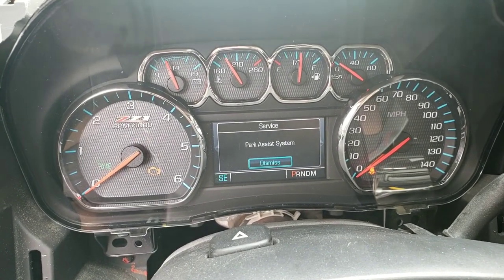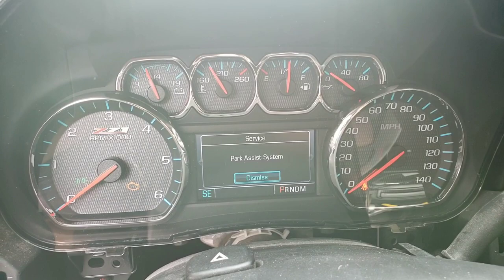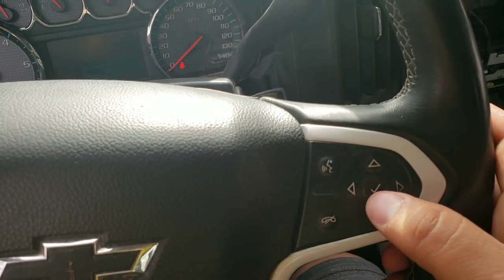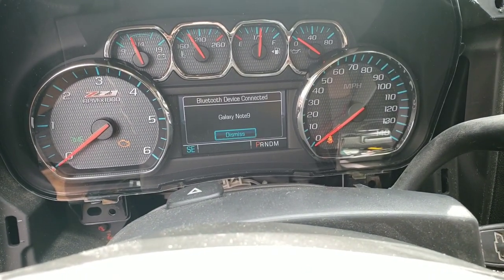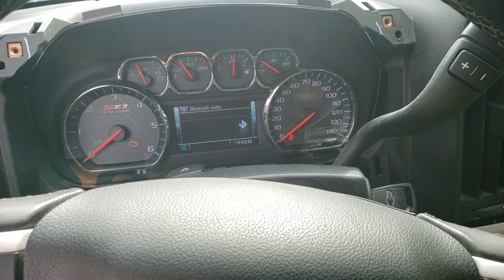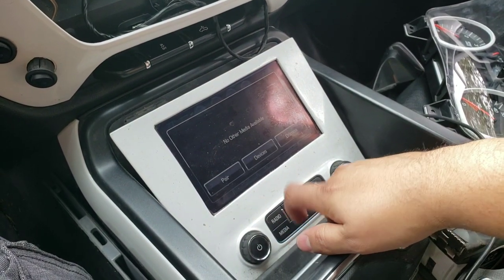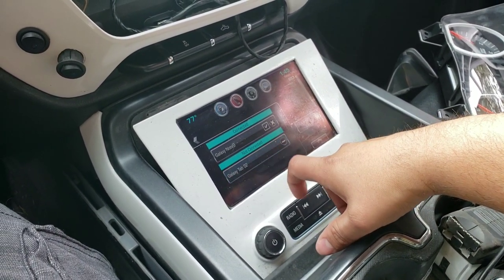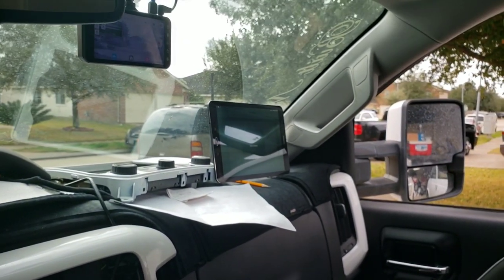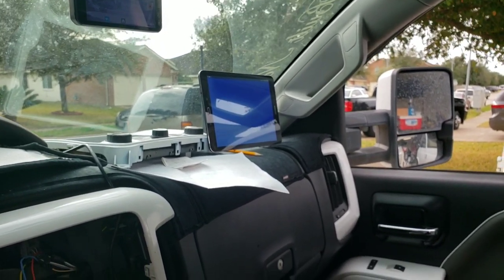I can see the radio came on. I can definitely see the radio on with my eyes. It says 'park assist system' — dismiss. Pressing the OK button... 'Bluetooth device connected — Galaxy 09,' that's my phone. Clicked the OK button — it works! Radio's on, phone's connected. I'm gonna hook it up to my tablet now. My tablet already turned on, so I'm going to Pandora. I won't be able to play the music because of copyright.